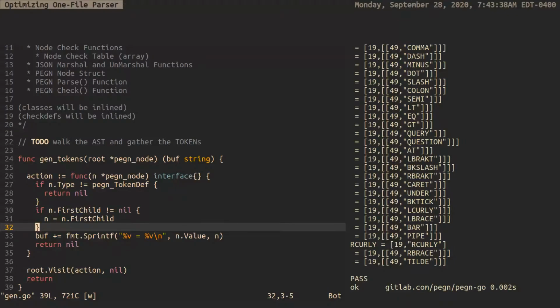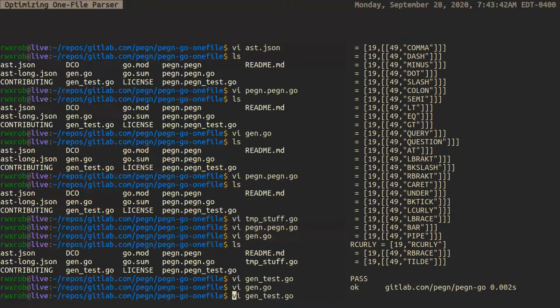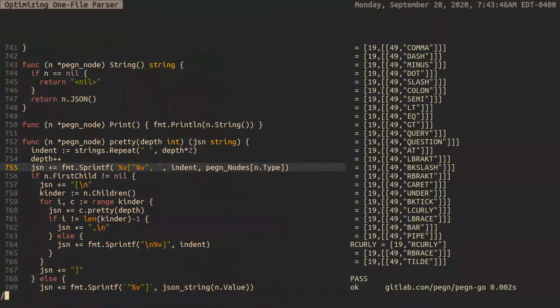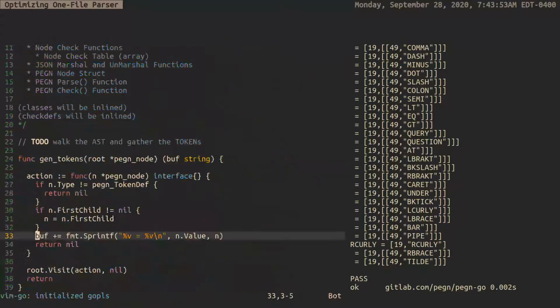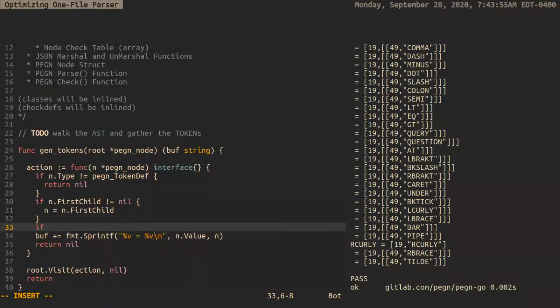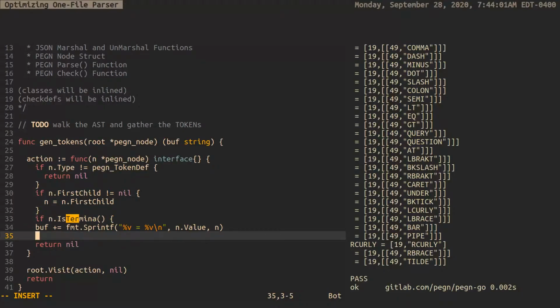We don't care about... Did I have is terminal in here? Please tell me I do. I added a kind of a utility to tell you if you have a terminal or not. Yes, I do. Nice. All right, so if n.is terminal, then do this.